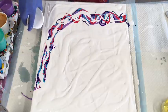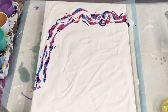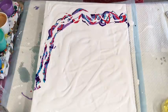So let's see how this goes. That's just the ordinary white. I'm going to use the little mini blower again. Have I got it plugged in? No. Okie doke. So the mini blower has just got a little USB port. I've got to keep all the wires away from this little man. This might be too big for the mini blower, but I'll give it a go. So I've got the world's smallest mini blower, and I've got the nozzle on it. So I will give it a go. I'm gonna blow.